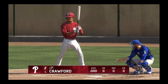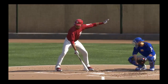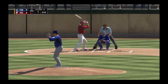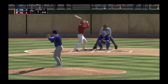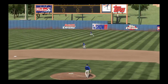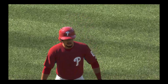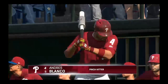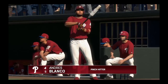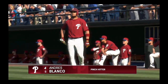Now batting. Stepping into the box, number 2. He's newly entered into the ball game, so this will be his first trip to the plate here in inning number 7. Here's the pitch. Liner towards second, but this is going to be hauled in out there at second base for out number 2. Now batting, center fielder Andres Blanco will get the call to pinch hit here, as we'll see what he can do with 2 out and the base is empty.